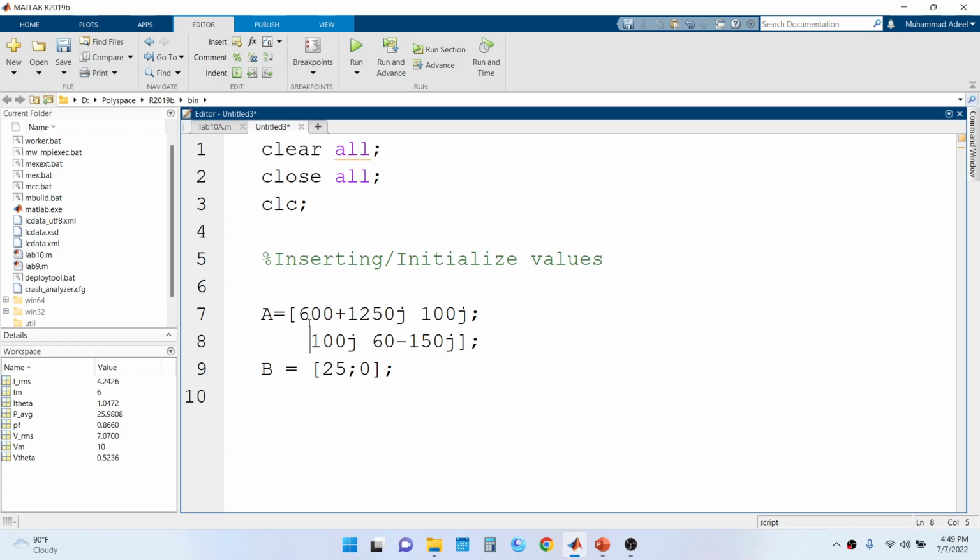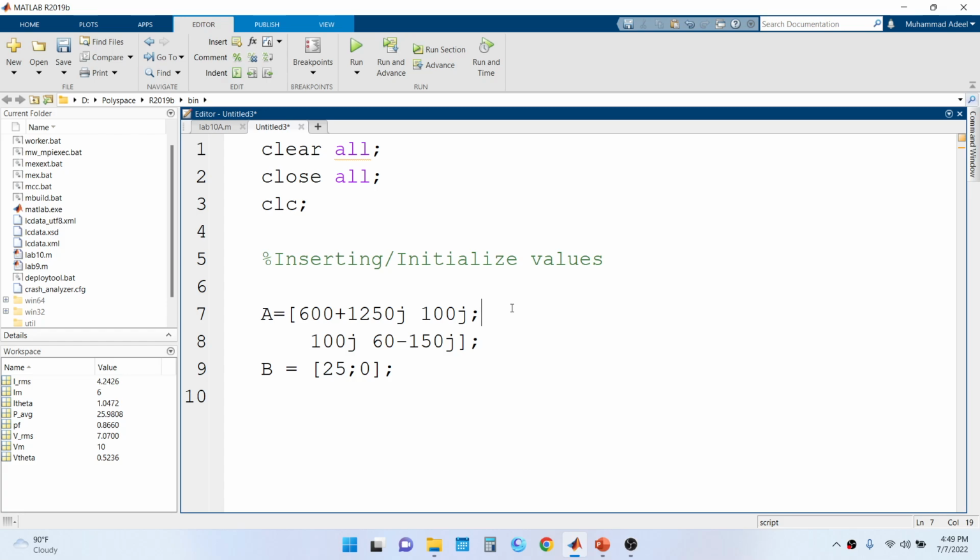So 600 plus 120j is your first component, in the first row, first column, and this would be the first row, second column. And when you get a semicolon, that means this is the next row. You shift into the next line, right? So this is now your second row, first column, and this is your second row, second column.